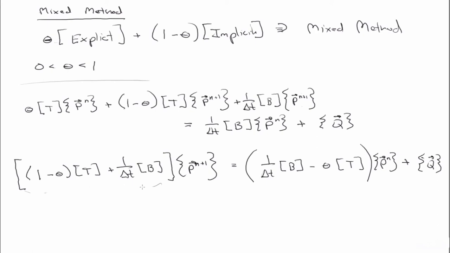But in the form that it's in, again, it's obvious that if theta equals to 1, then you have only the explicit method. So basically, if theta equals to 1, this first term cancels, leaving only b. And b, we can easily take the inverse and move it to the other side. And we'll end up with the exact same equation as the explicit method.